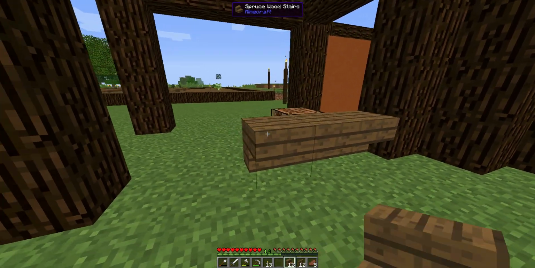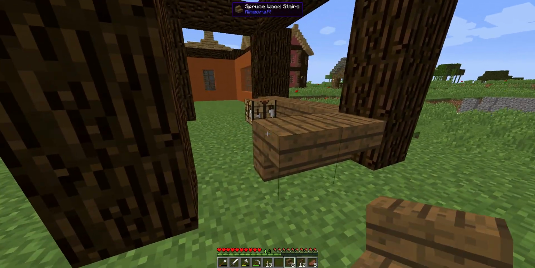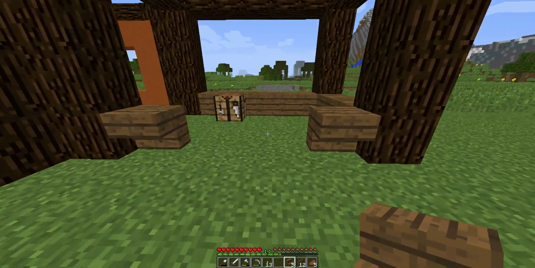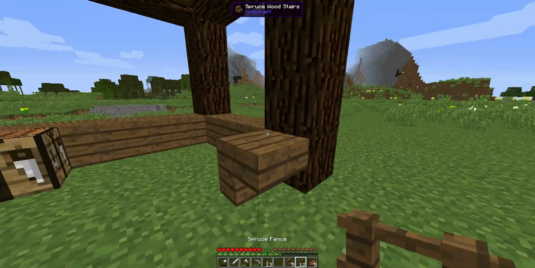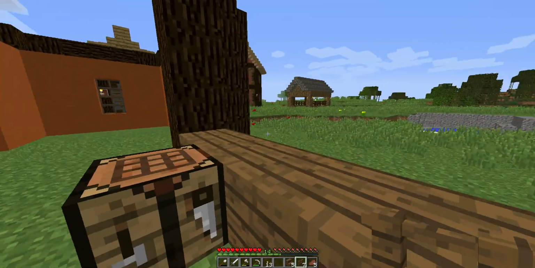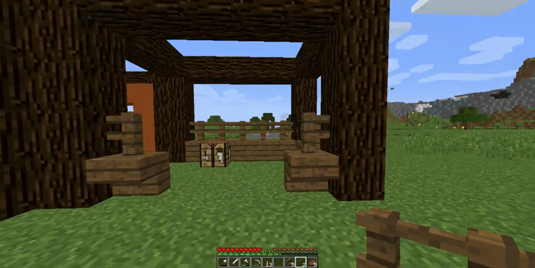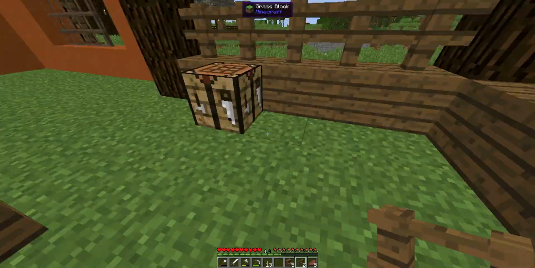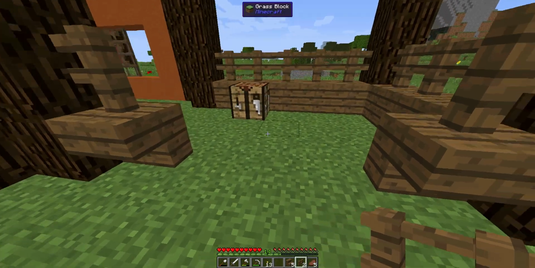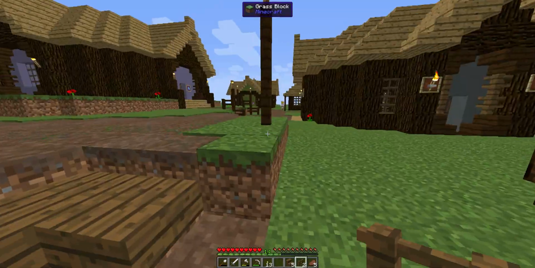Oh, here's an idea. Right out here could be the workshop. We could go in like that. There we go. This could be where the workshop goes. We can smelt some stone, make some stone slabs, and do the workshop floor. Put a furnace there in case they need it. We need a door.